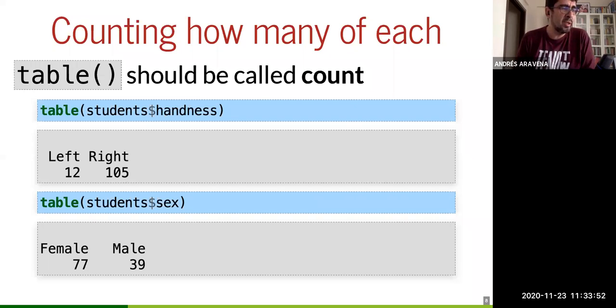How many in total? And then I count how many of each one. In other words, when you ask the question, how many, there are two answers. I mean, the question, how many, is not a good question because it is not clear if you are asking how many in total or how many of each one. If I ask you, how many boys and girls are in the class? What is the answer? Well, it depends. In total, we have 170. Of each one, we have 77 girls and 39 boys. You see the difference? Both are answers to the question, how many?